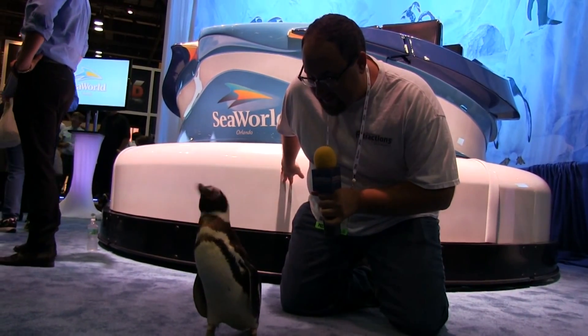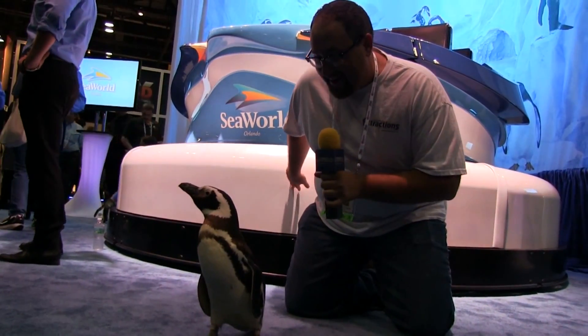Now I'm here with Brian Morrow, the Creative Director of SeaWorld Parks and Resorts. I love this vehicle — it's very comfy. Brian notes that I'm one of the first hundred people to sit in the world's first motion-based simulator trackless ride system, and confirmed that this is indeed the world's first of this type of ride system.